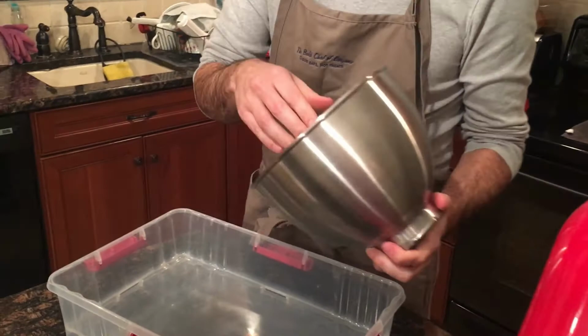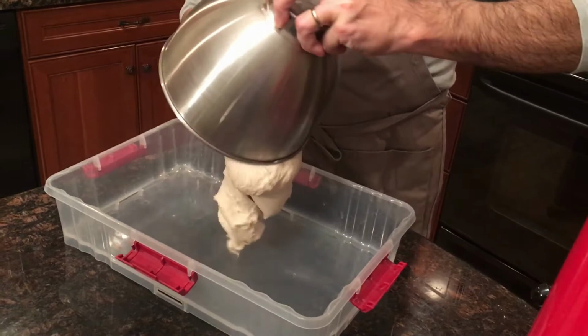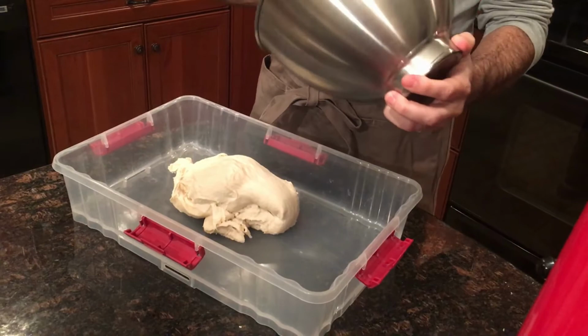So I'm going to take this out. I'm going to put this in my handy dandy trusty cupcake container that I use for all of my bread. And I'm going to let this thing rest.